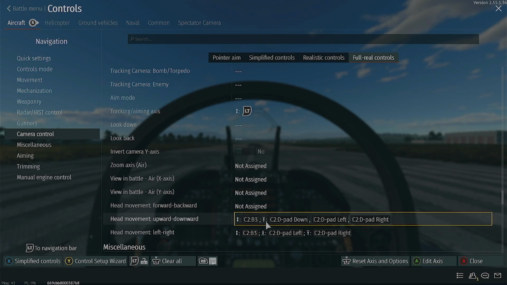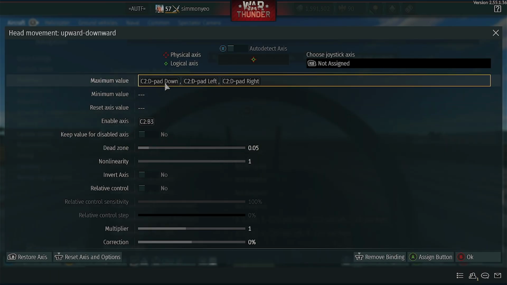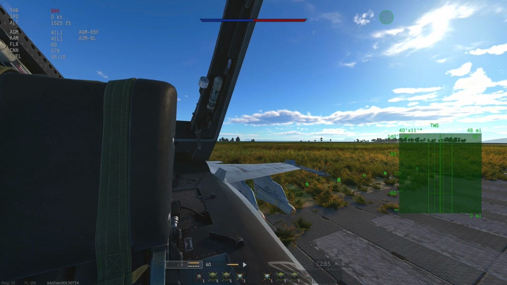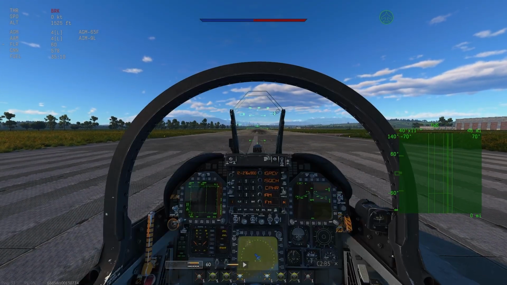You can bind these to your heart's desire, but I never had them binded until just recently. I also don't have head movement down button, as for me personally, I felt it was unnecessary. Unfortunately, there is no way to smooth it out when looking up, left, or right, so we're just gonna need to deal with that. But there you go. Now you have some redneck head tracking.